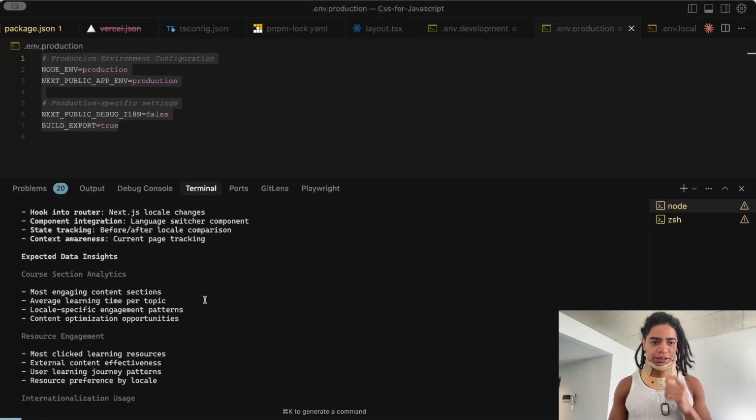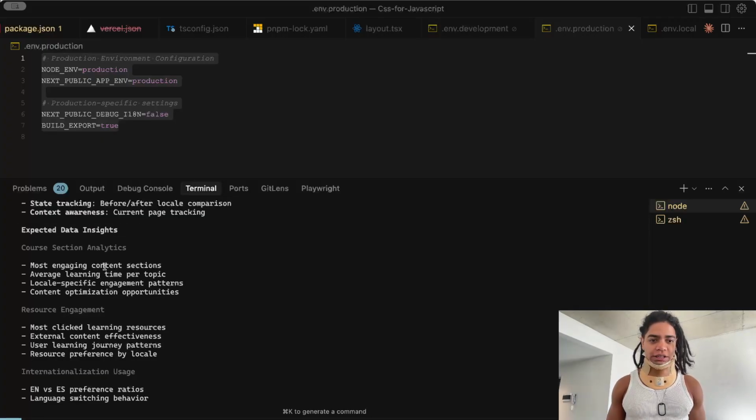So expected data insights: core section analytics, most engaging content sections, average learning time per topic, locale specific engagement patterns, and content optimization opportunities. That is how many of them are actually clicking here, and then we take some data out of this.